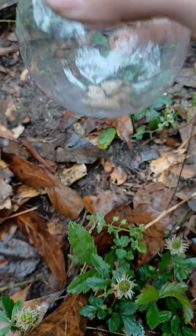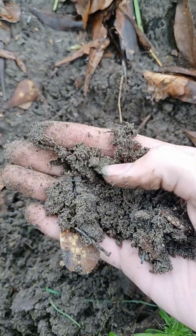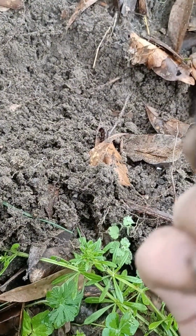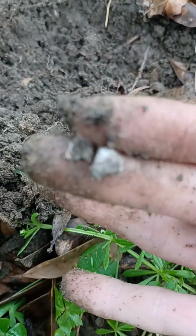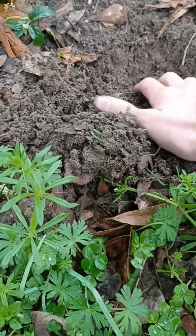But anyways, that's all the rocks we have so far. I couldn't really find any more pebbles other than that, but that's alright. And so now we just gotta kinda, ooh, I wonder what that is. Wonder if this is an egg or a seed pod or what. Huh. I'm not sure. Let me know in the comments what you think this little thing is here. Found it in the dirt. So it might be an egg, might be a seed pod. I don't know. Let me know your thoughts in the comments.